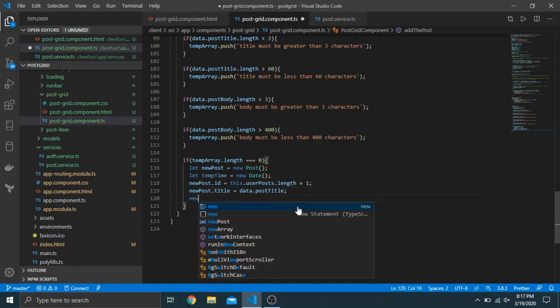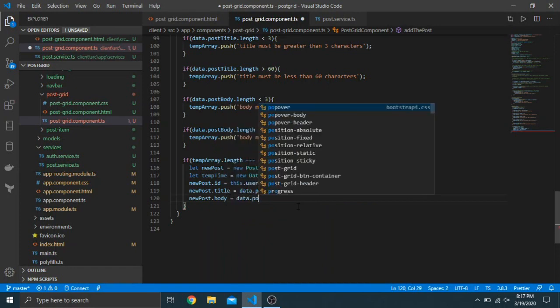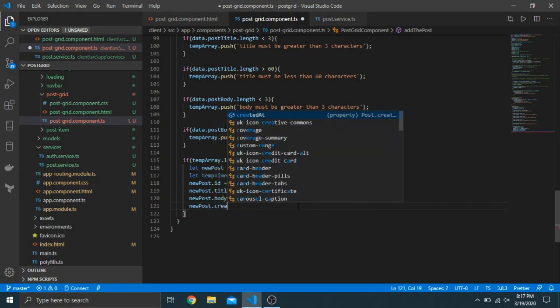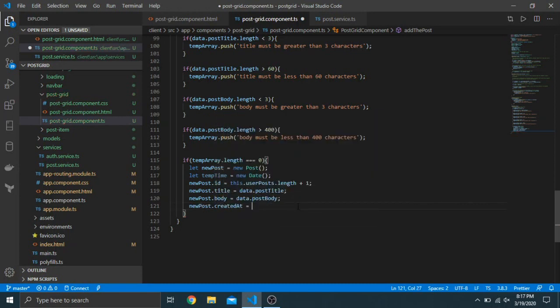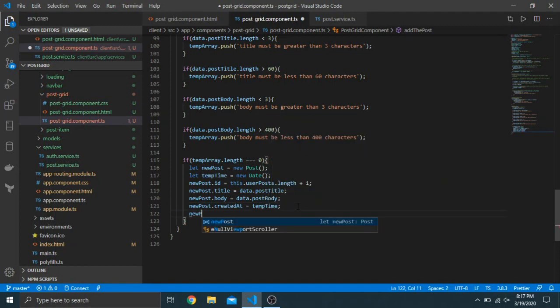And then new post dot body is going to be equal to data dot post body, like that. And then new post dot created at, we'll set that to the temp time, and we'll set the updated at to the same thing.